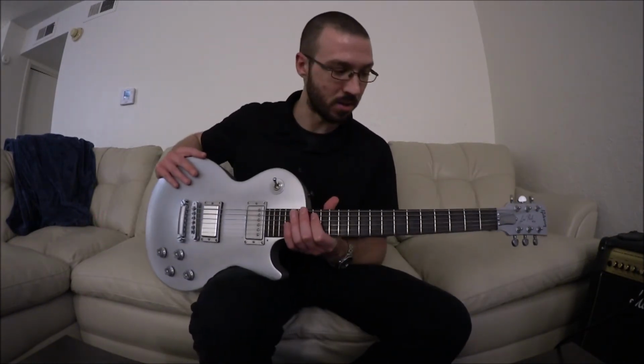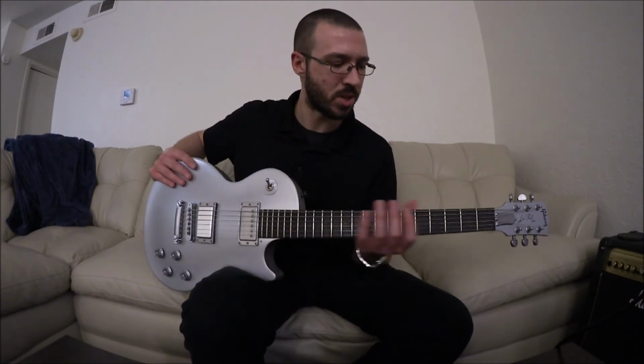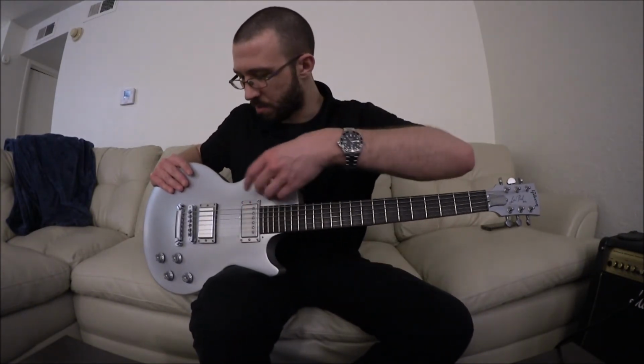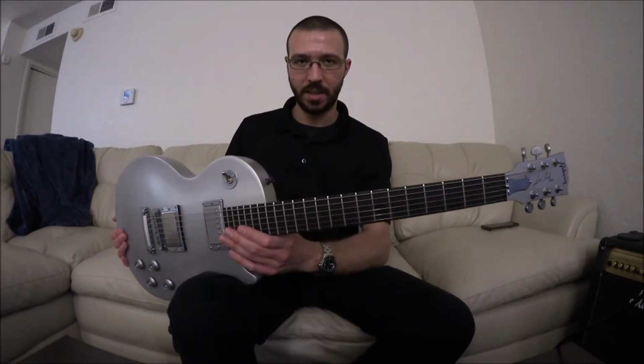As you can see, they color coordinated it. So this one, the color I think is called Platinum, but they also have them in red and black and such. But they'll still have like the silver truss cover and the silver appointments. But this one I think looks the best, where it's all sort of monochromatic. Gives it a really cool look.